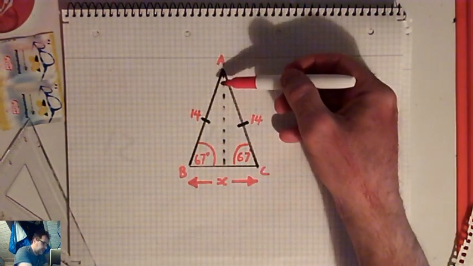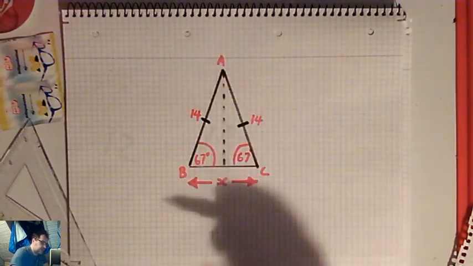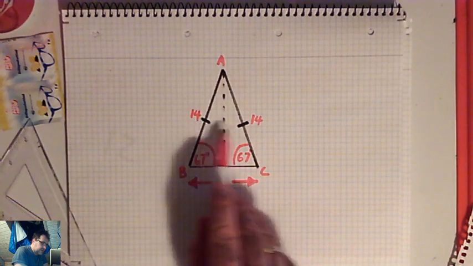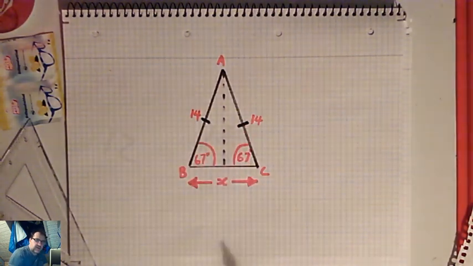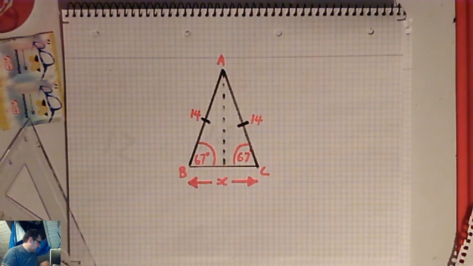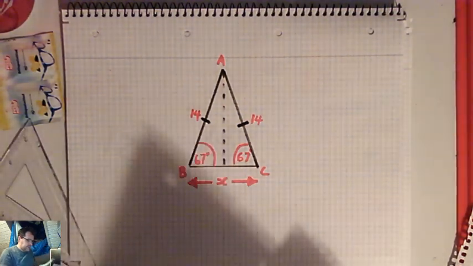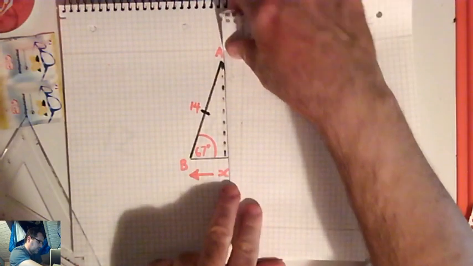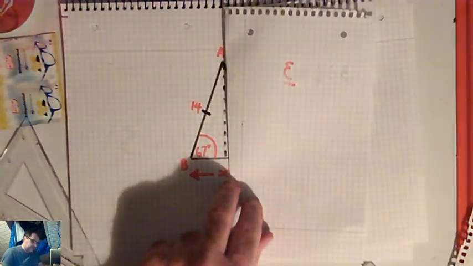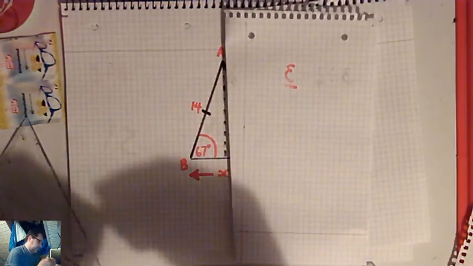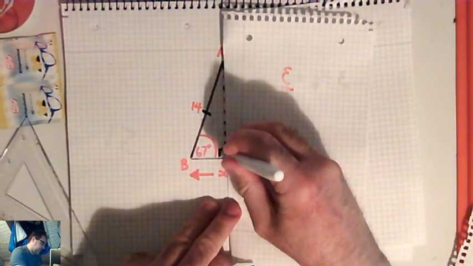And then there was a dotted line drawn down the middle, which is like a line of symmetry, a mirror line. And then the 2 little markers there telling you that those 2 sides are the same. So we've got to work out this length x. So what we need to do is completely ignore for a minute half of the triangle and just think about the fact that when you split it down the middle there, it's split into 2 right angled triangles.